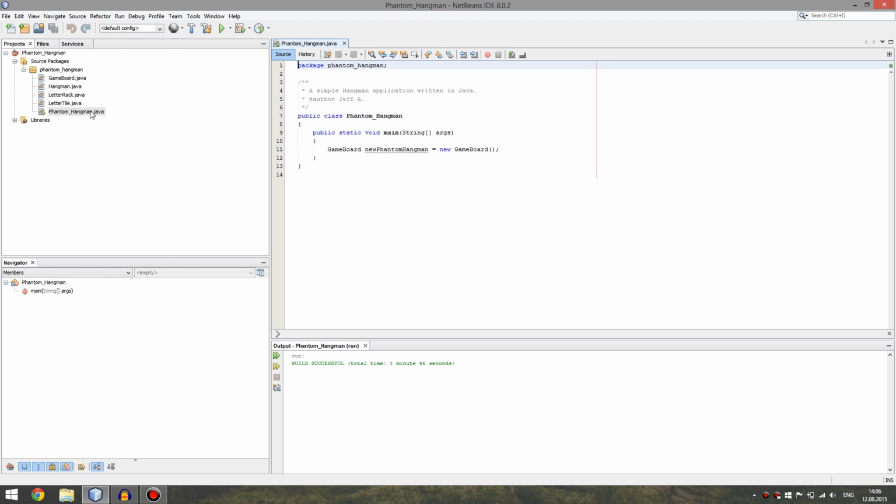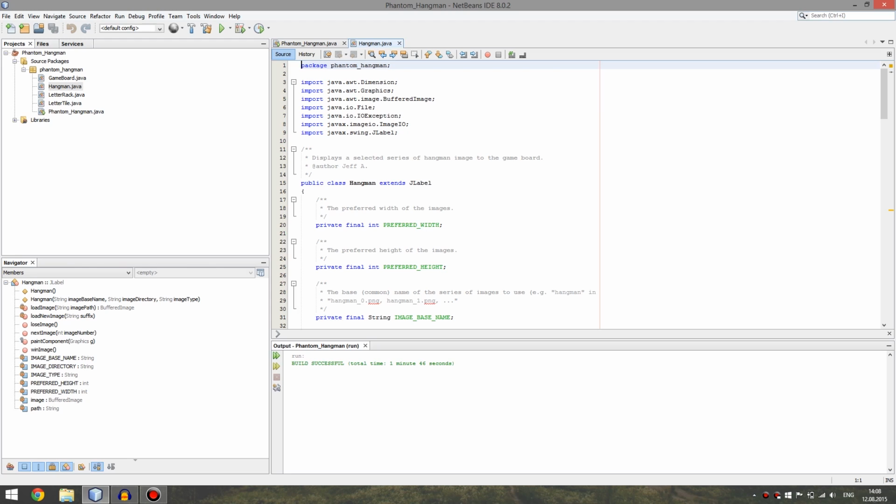If you're even an intermediate or beginner programmer, you know that we always have a main function that runs a program. And ours is just one line. After we finish our coding in the other files, we are literally going to have one line of main program. All it does is create a new GameBoard. Again, not the way you have to write it, just the way I wrote it. My idea is to start with the smallest elements of the game, the letter tiles and the Hangman tiles, and then work our way up to the GameBoard, which has all the logic of the game. So, I'm going to take a drink and we'll get started looking at the code.